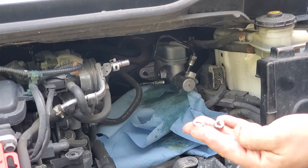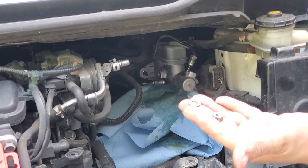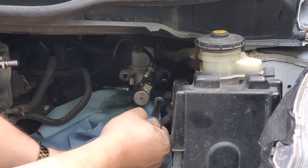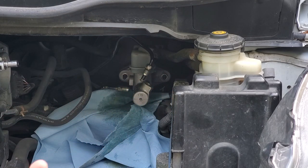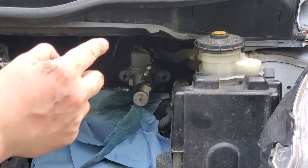Also there's going to be a washer with a nut, so make sure you don't lose that and put it back when you're installing your new master cylinder. This is a very hard area to reach, and don't forget about that washer. I'm just going to use my magnet to get that little washer out.